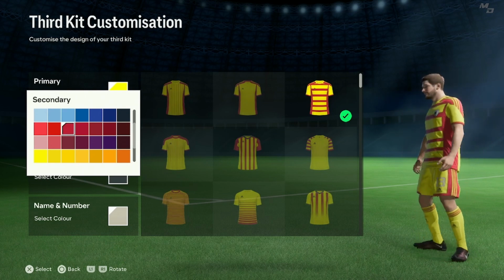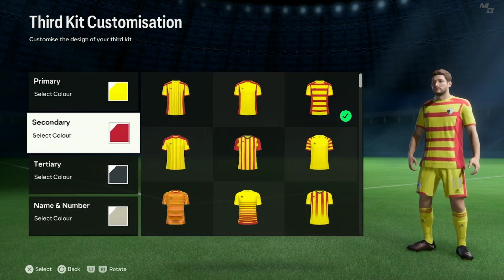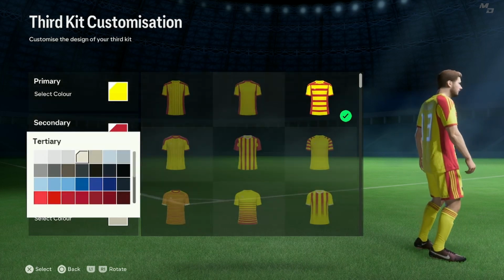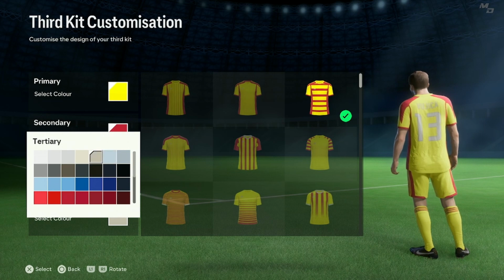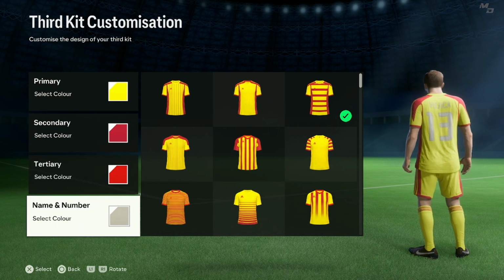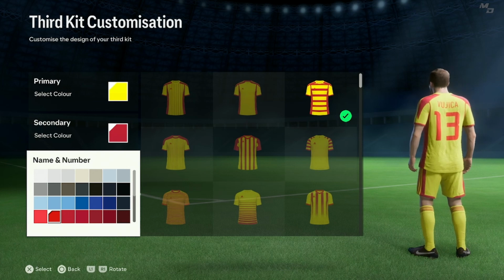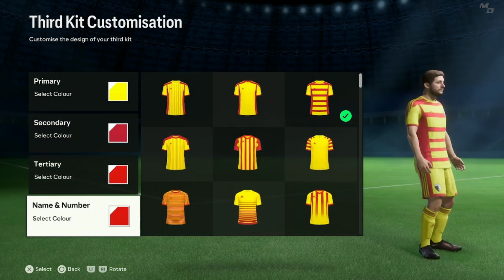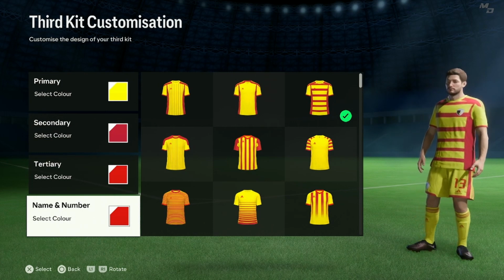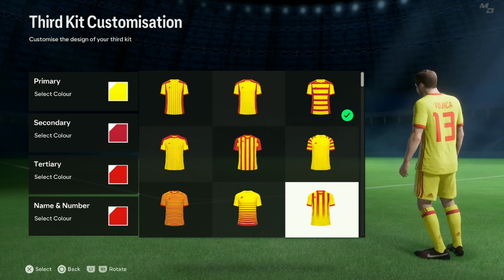I think this looks like a jersey right here. I don't know, man. I'll keep it like this. All right, and then what is this? Let's go ahead and keep it red as well, whatever this is. And the number, we're going to keep it red because I don't want to mix too many colors. It doesn't look nice. I think that looks like a jersey that I can wear, even though this one looks fire.